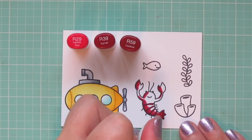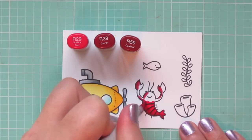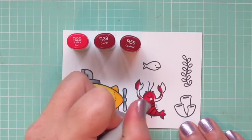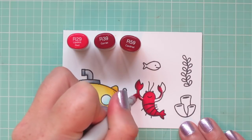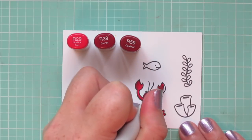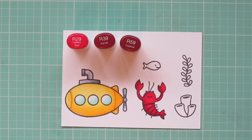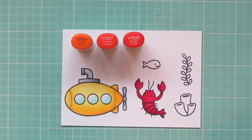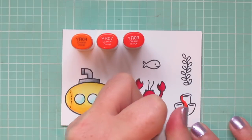I still stuck pretty close to the left-hand side of his body because I wanted to save the majority for that really bright pop of red that R29 brings. It's just such a gorgeous shade. So I'm going to fill in the rest of his body, being really careful on those thin parts of his arms.